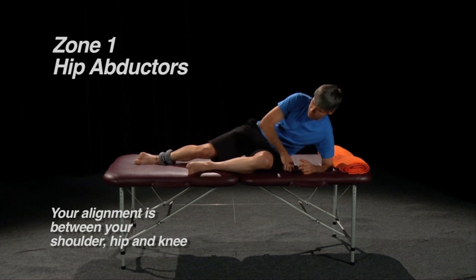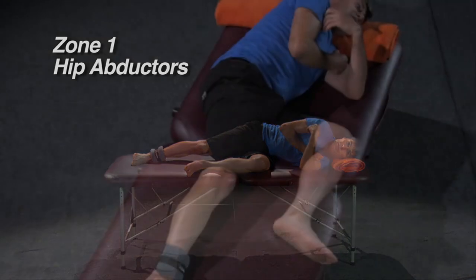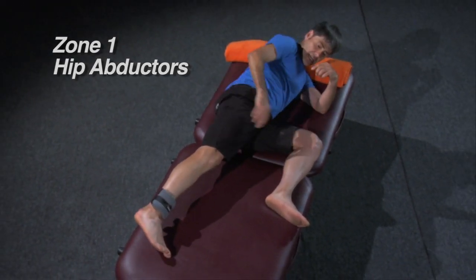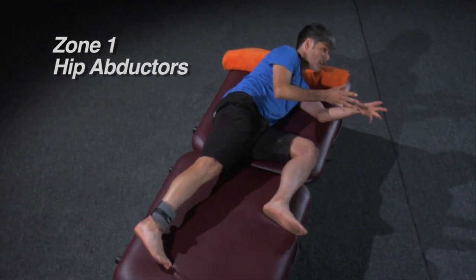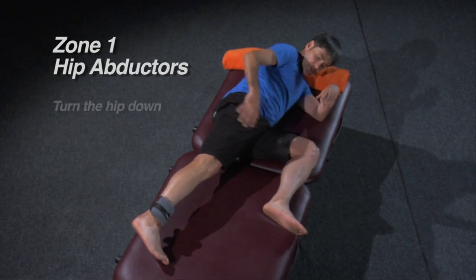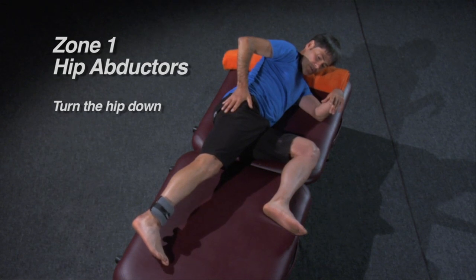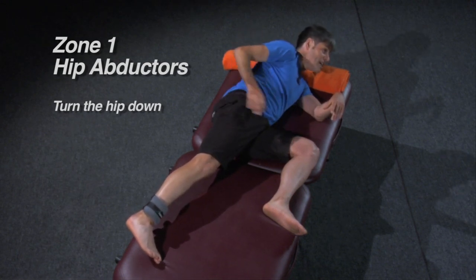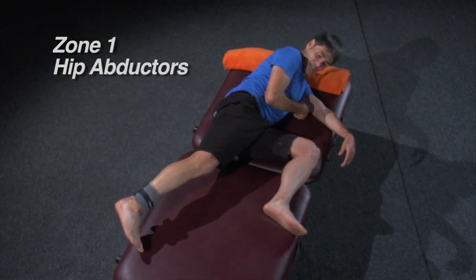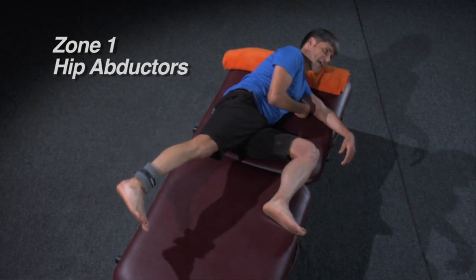On our side, head into the towel roll, the alignment should be between the shoulder, pelvis, and knee. It almost should feel and look as if the leg is a slight bit behind you. And you turn the hip down. That's a key because as you immediately rotate the femur, you're going to isolate the glute medius. If you turn out, you'll notice how it's a little easier and you're using the quadricep. So let's turn in, and together we'll come up to about a 45-degree angle and back down.